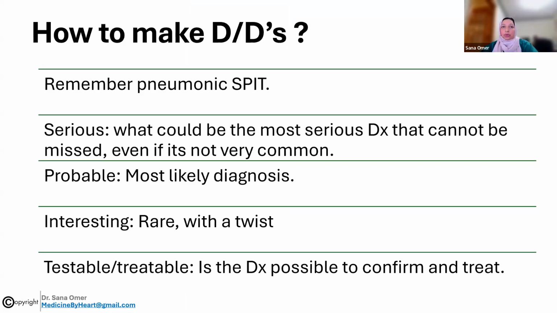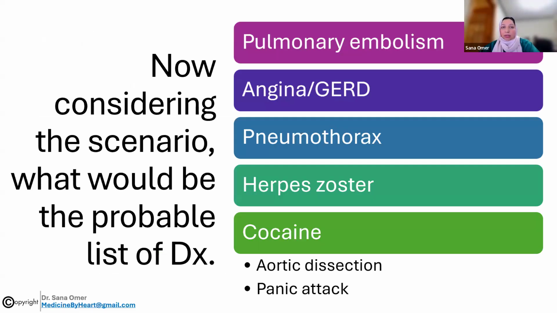The list of differential diagnoses should be complete so that you don't miss anything. Usually we use the mnemonic SPLIT. I tell my students to use this mnemonic and try to have all sorts of flavors in the differential diagnosis: serious conditions, probable diagnoses, interesting diagnoses, and something which is treatable, so that in the exam you don't miss anything. We made this list and discussed what chest pain can look like in the context of the NAC OSCE.